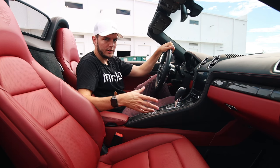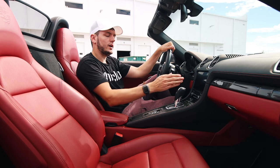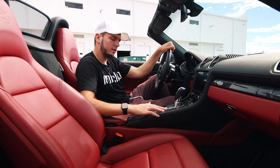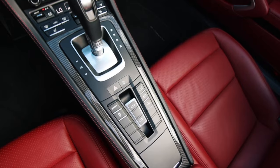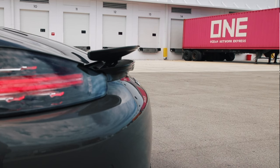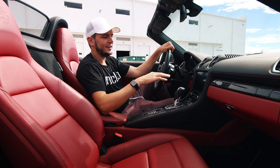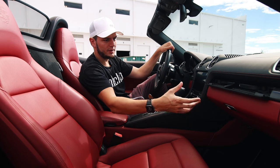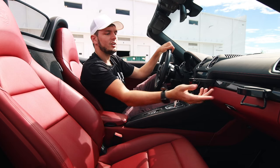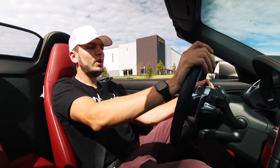The red stitching continues along the center console. This new Boxster has a seven-inch touchscreen for entertainment and AC controls. Under that is the shifter — toggling through park, reverse, drive, and neutral. Below that you have hazards, a lock doors button, and the fun stuff: a button to engage Sport mode, a button to toggle traction control, and a button to raise and lower the rear spoiler. There are also two cup holders hidden in the carbon fiber trim — press the center piece and it drops down revealing the cup holders, which adjust for different cup sizes.